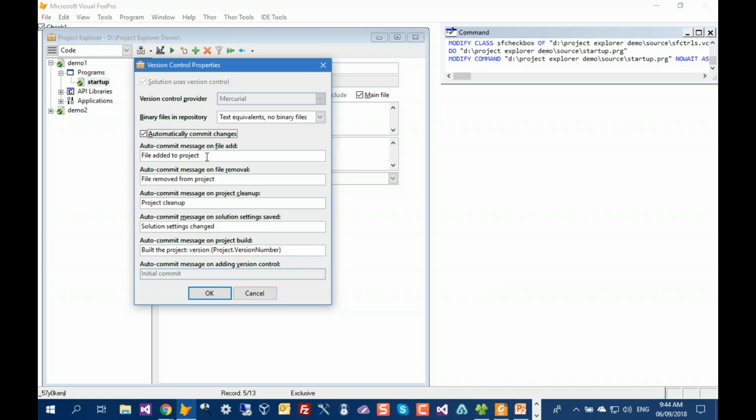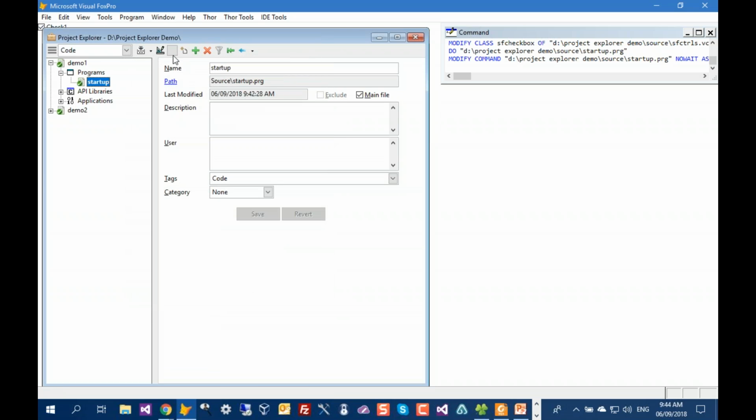There are some things that it won't. It'll ask you for a commit message if it's a modification. There are some things that you can specify what the messages are because it'll automatically use these. Like when a file is added to the project, we don't ask you for a commit message. It'll just use whatever message you specified here. Same thing for when a file is removed. When it does the commit, this is what the message will be and so on. So different messages for different kinds of things.